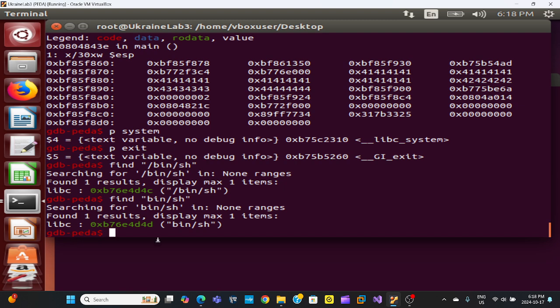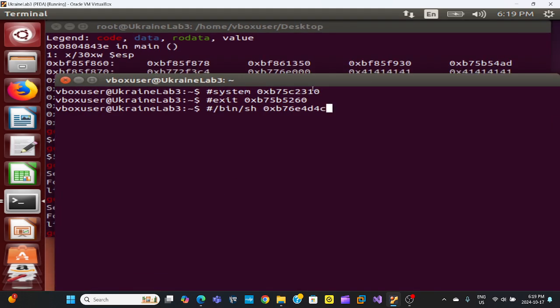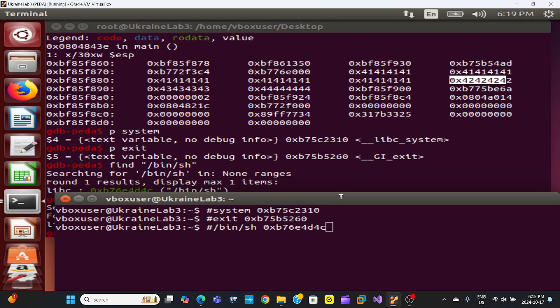So there we go. Now we can go back to our Python call again, and we can start filling in these things here with our calls. The first one replaces the B's, which were right here on the return address. Let's put our system. Now it's backwards, so we need to bring this down here.